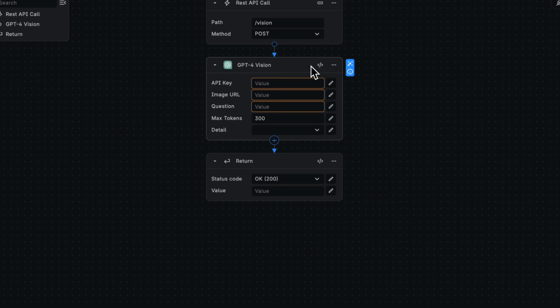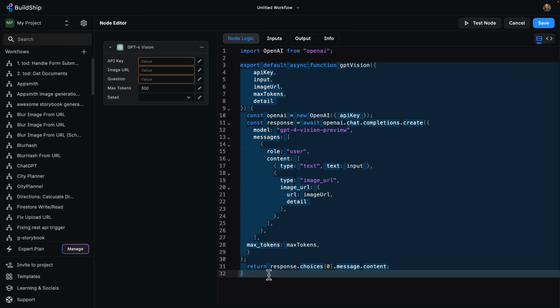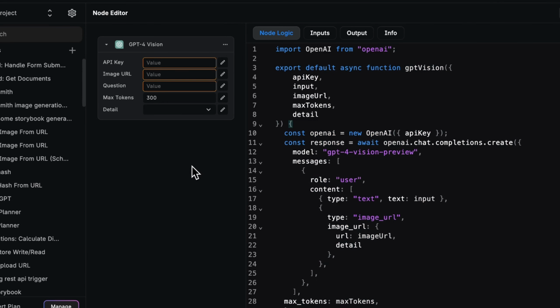Before actually filling these in and deploying my workflow, I want to quickly test this node and see if it's what I need. And in order to do that, I'm going to hop into the code details of this node. I'm going to click here on the code button, and this is going to bring us into editing the node itself. We can see here on the right-hand side, the code written, which again, we haven't written any. This allows us to leverage the full power of the Vision API. But on the left here, I can actually test this right away.